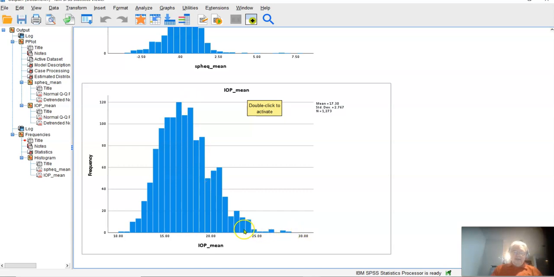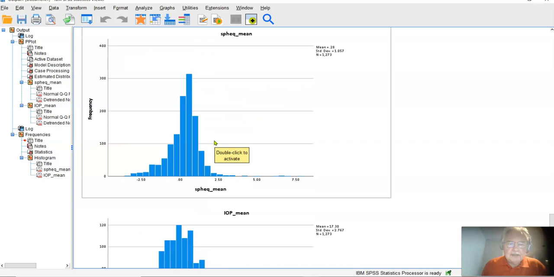We could just trim it, do a trimmed mean and get rid of it, or this amount of skew with this number of subjects, since we have quite a few, is not going to have a big impact. Now if you only had a few, like say 9 or something, then the skew could negatively impact your mean. But that's what we are looking at.